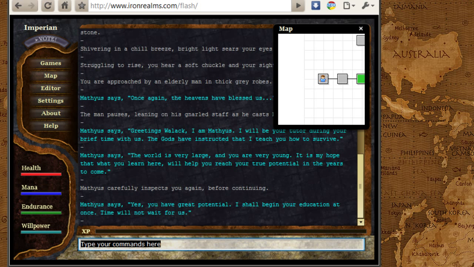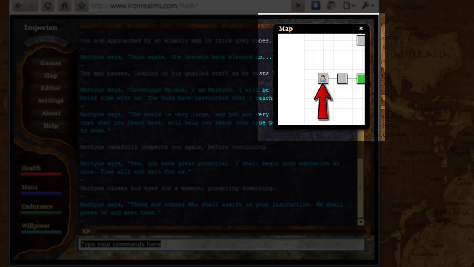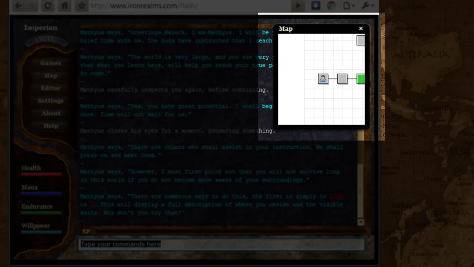I encourage you to read through all this text. You can see in the Flash client I already have this map window right here, which shows where I'm at. This is the room that I'm in, and you can see that to the right, or on a map compass, this would be to the east, there are some more rooms going this way, and we'll talk about that a little bit more in just a minute.